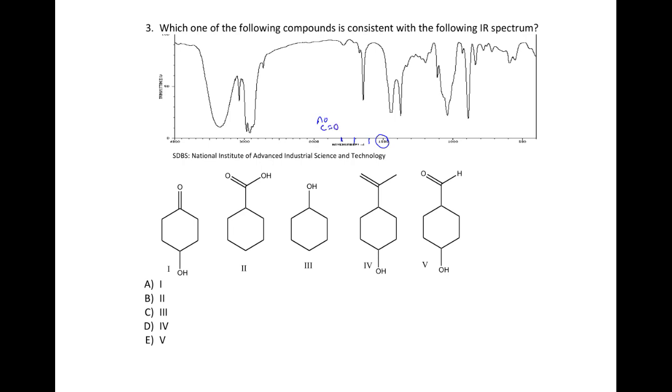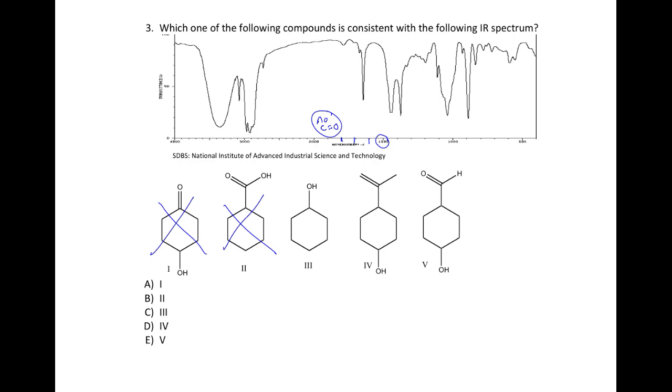No carbonyl present in whatever molecule is being represented by this spectrum. So therefore, if I go down to my choices, I can eliminate anything that possesses a carbonyl. So that eliminates 3 of them right away. The first one possesses a carbonyl. The second one possesses the carbonyl and a carboxylic acid.